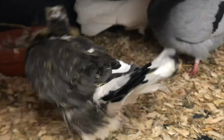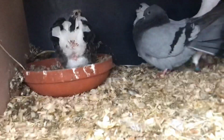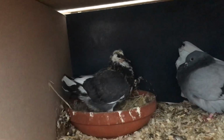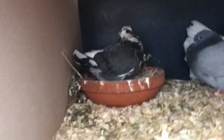Now, to my favourite one out of the four young ones is this wee guy here. Just look at how nice of a wee young one that is. I thought at the start it's a black pied, but you can see the wee bars, so it's definitely not a black pied. It's maybe like a smoky blue pied, not too sure. But yeah, lovely wee pigeon, that one. Now, to over here, she's still sitting on 1 egg. Nothing there, nothing there, nothing there.